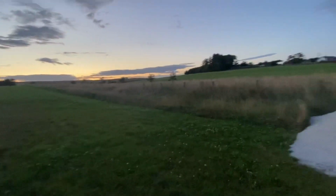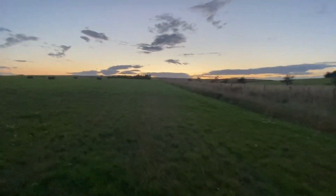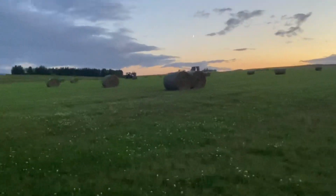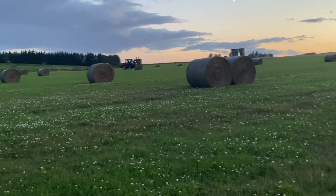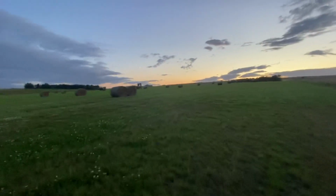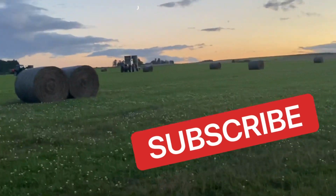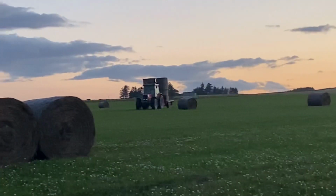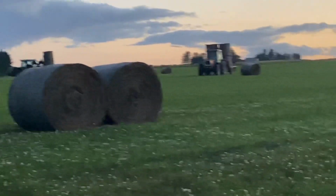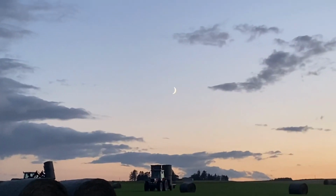It's just gone past nine and you can hear a noise in the background. Dad and my wife, Kirsty, are currently bringing in the last of the hay. There's just a load left to do. The rain beat us and we couldn't get it in, but it's been dry all day, so Dad's bringing the last load in. Kirsty's in the 3085 and Dad's loading in the 62. And a lovely evening, you can just see the moon up there.